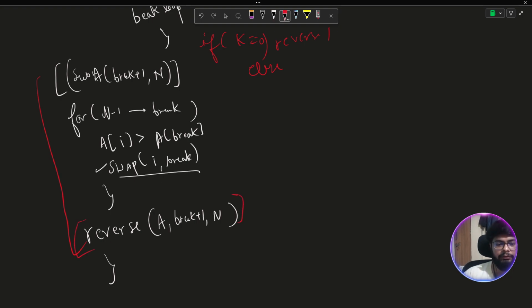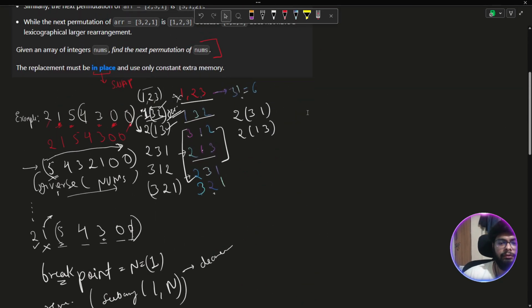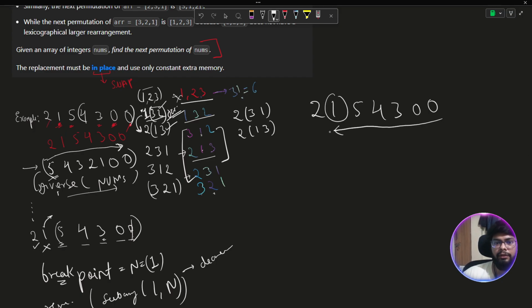reverse the remaining part. Take the example which I have taken: 2 1 5 4 3 0 0. Start from here, stop when you find the breakpoint. This is the breakpoint. Store it in a variable. This is the array we are interested in.